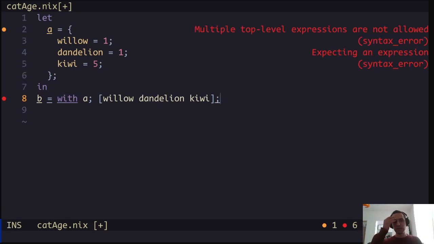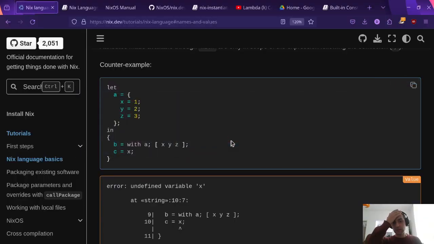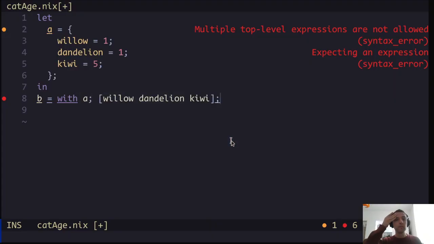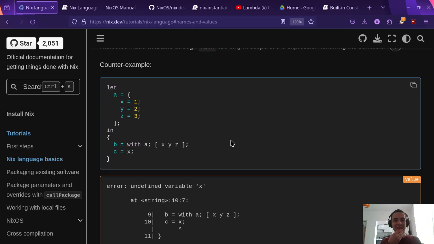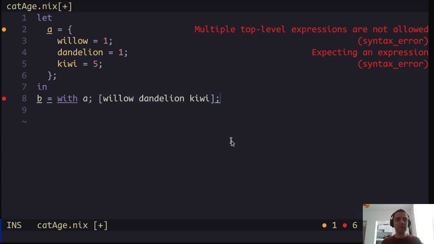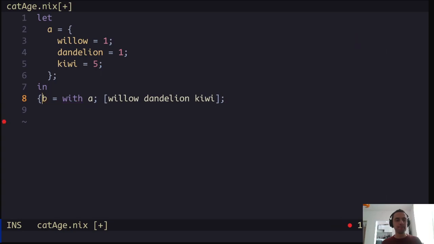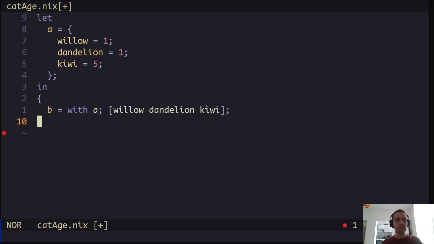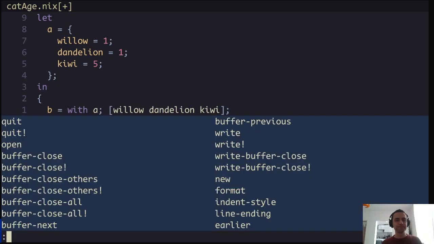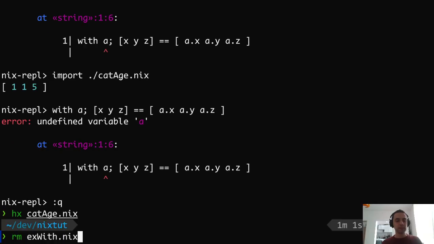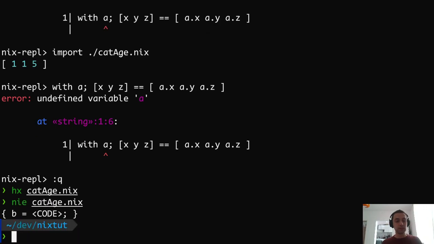If we do this, no, we cannot. Maybe if we like this will work. It does work.